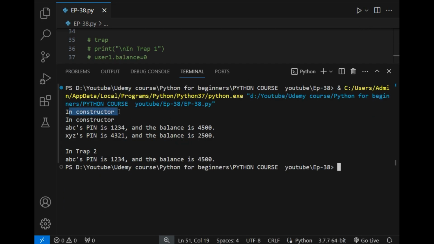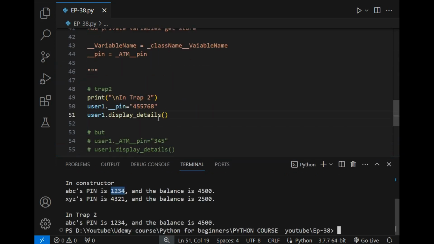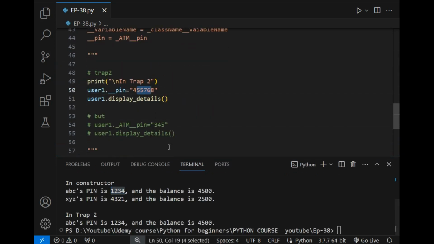So this is the initial output, with the constructor called two times. Initially ABC pin is 1234 and balance is 4500. XYZ pin is 4321 and balance is 2500. And in trap 2 the answer is ABC pin is 1234, which means it is similar to the previous one and it has not updated the pin to this.